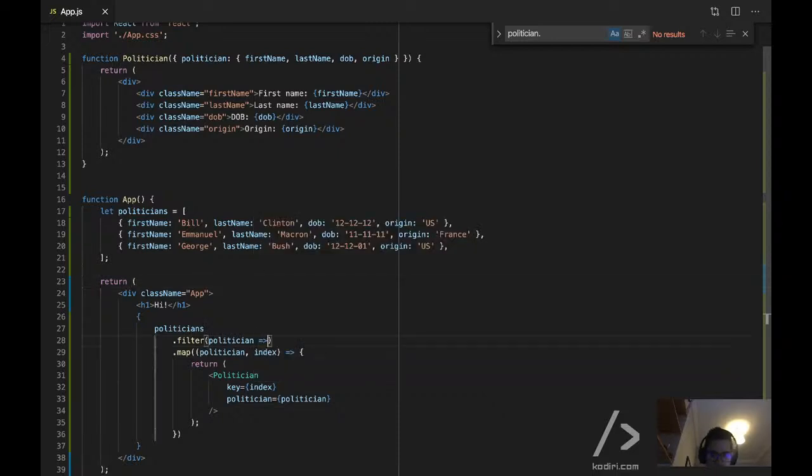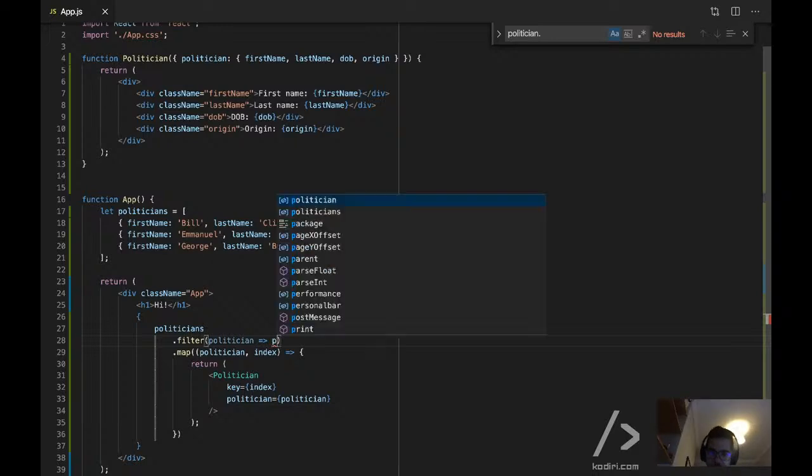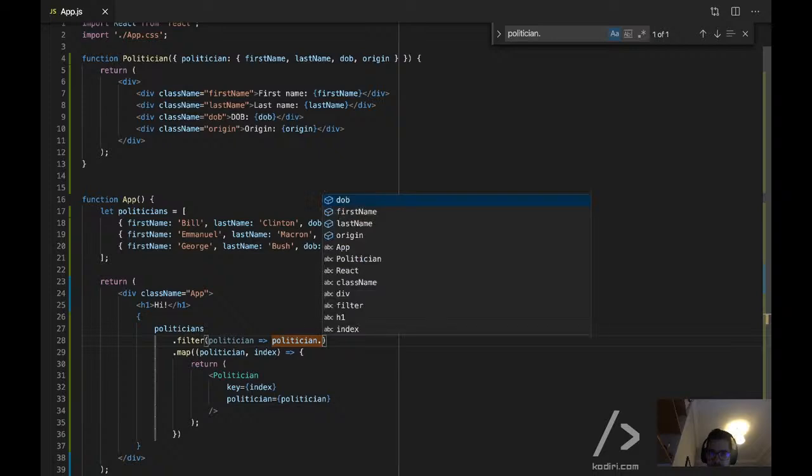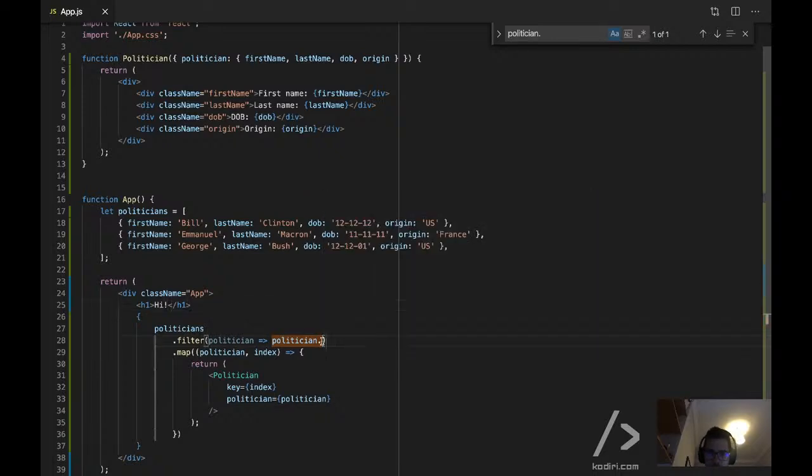Arrow function, correct? Dot origin. How many equals, guys? 3? Correct. Not 2, right?